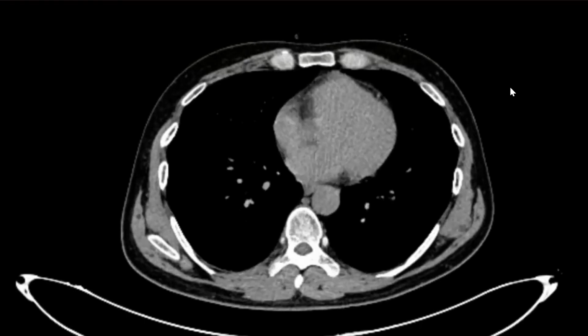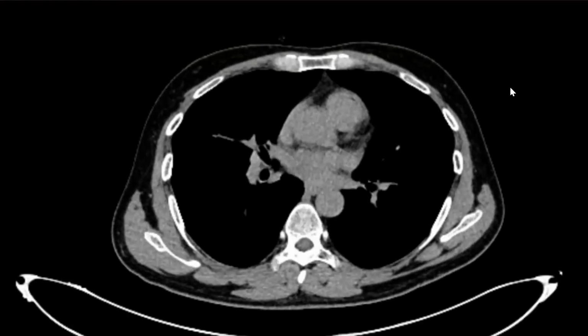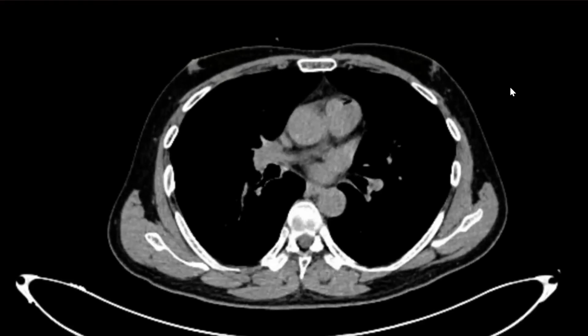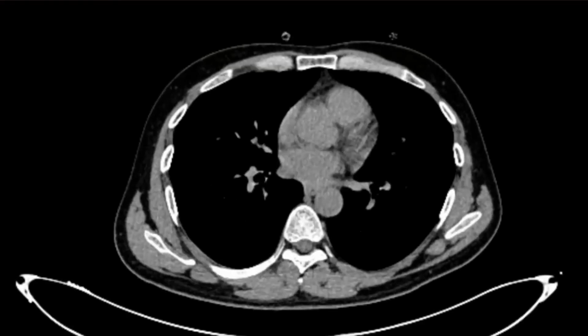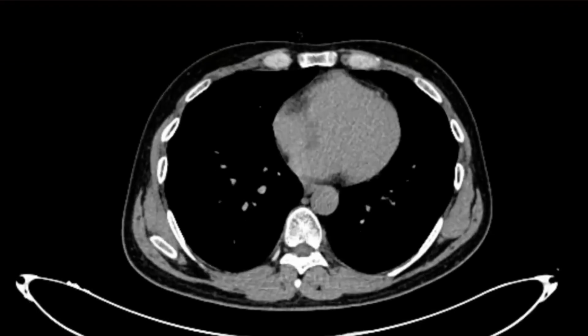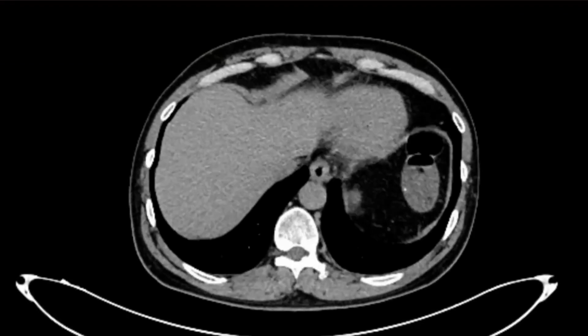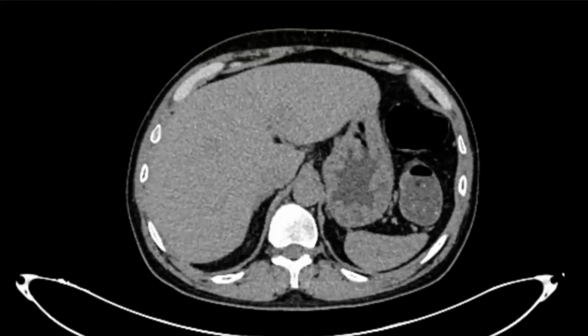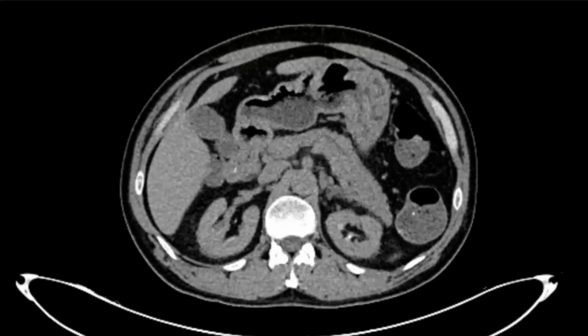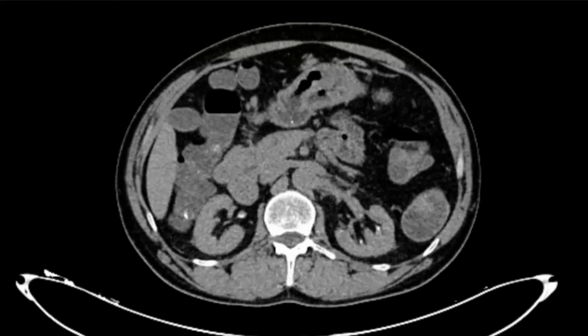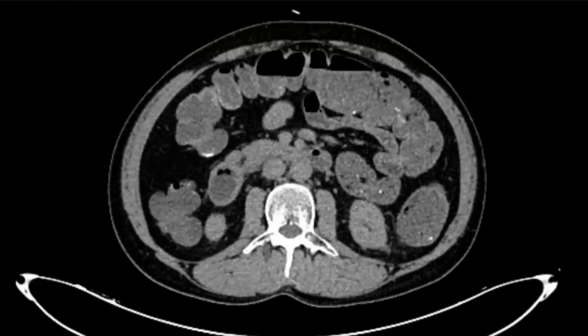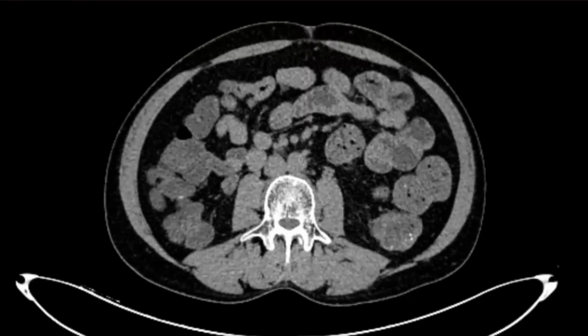This is an adult patient who presented with complaints of abdominal pain. Yes. So I've been presented with axial non-contrast CT, lower chest and abdomen of an adult patient who has been presented with abdominal pain. I will just take a moment to look at the whole stack of images first before describing my findings.